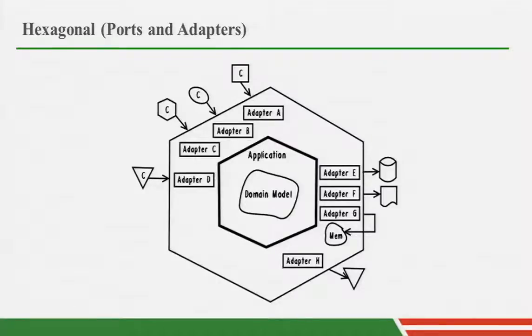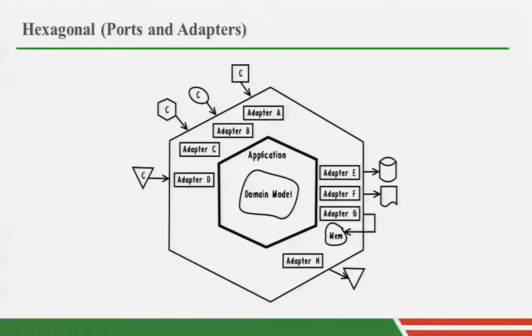There's not a lot of difference between that, but the really cool thing about this architecture is that we can craft our domain model in the very heart of the software. We have our application or our API around it, and then we simply have a number of ports that take input from different kinds of devices or human interfaces or whatever it happens to be. This could be a browser, this could be a phone, this could be some other kind of client. This is maybe messaging. But each of these things has a matching style of adapter.